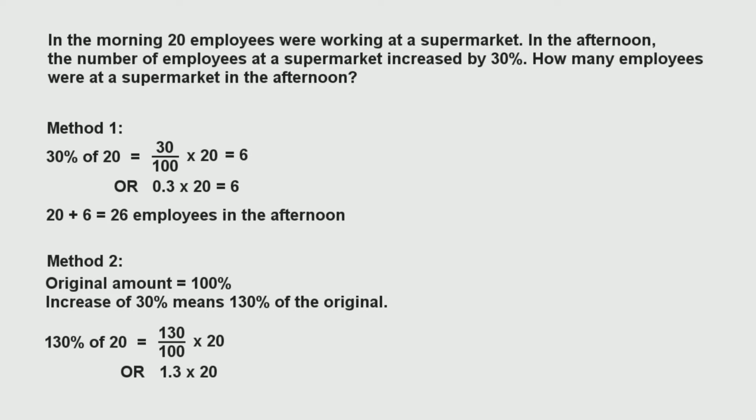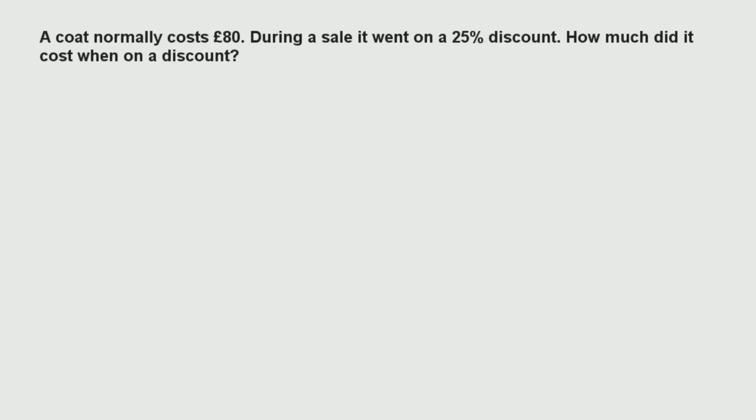So as a decimal, the one whole is equivalent to 100%, and the 0.3 is the 30%. So 130% is 1.3 as a decimal. So you times either the fraction or the decimal by 20, and you straight away will get 26. So you get the right amount straight away. You won't need to add it on top afterwards. So both these methods will get you to the right answer. Now we'll also take a look at the decrease. It works the same way, but we'll have a look at it.